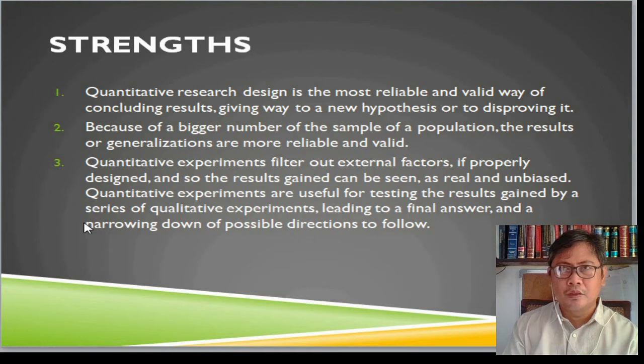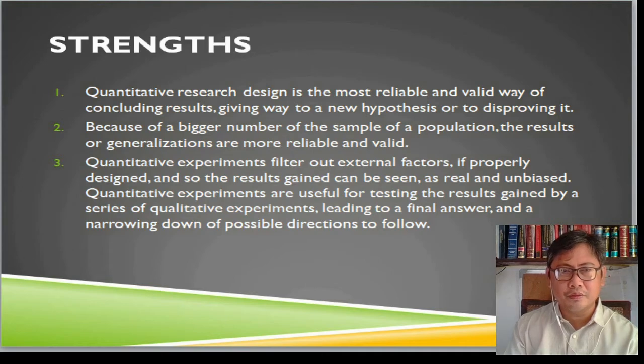And number 3, quantitative experiments filter out external factors if properly designed. And so the results gained can be seen as real and unbiased. Quantitative experiments are useful for testing the results gained by a series of qualitative experiments, leading to a final answer and a narrowing down of possible directions to follow.